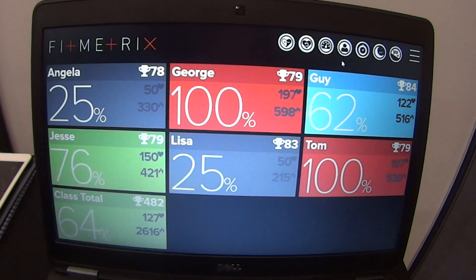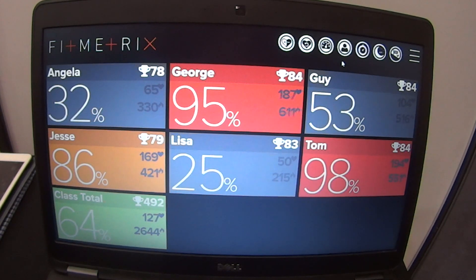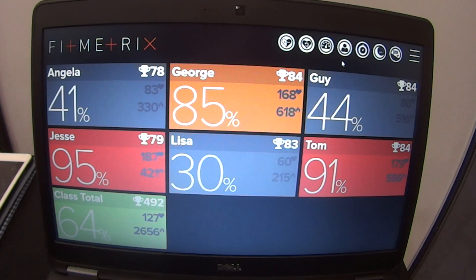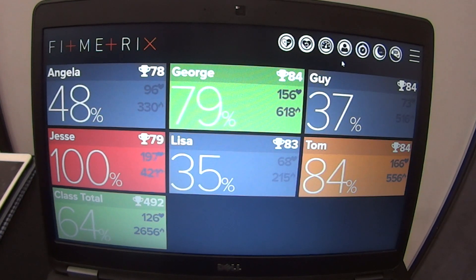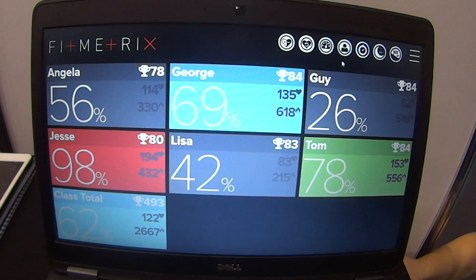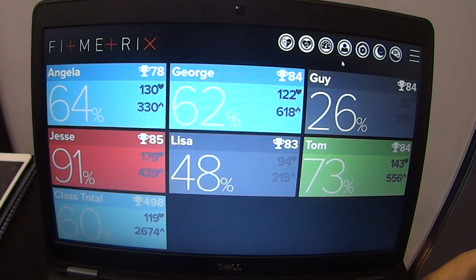That's Fit Metrics. You can grab more details through ifitness.com.au in Australia. Nick, it's been a pleasure — thanks very much for your time. We've also run through a number of other videos with Nick covering the Throwdown Rig system, personal fitness center, the Search 360, Stages Bike, and the Pulse cardio smart console — so check those videos out and let us know what you think.